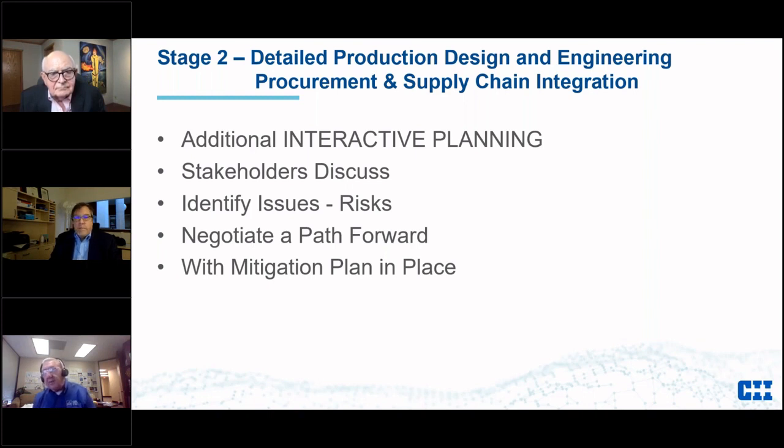After we come up with a strategy, the next thing we go to is a detailed sourcing plan, where we start listing out every order and the tags that we think are going to be on every order, and how we're going to manage that. And we actually prioritize those with some kind of a schedule and lead time, et cetera. And that feeds, by the way, into our interactive planning.